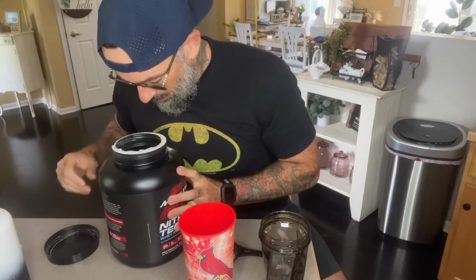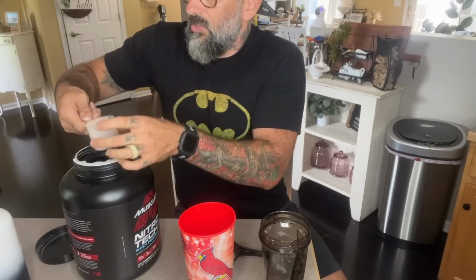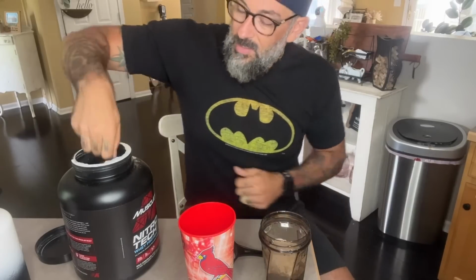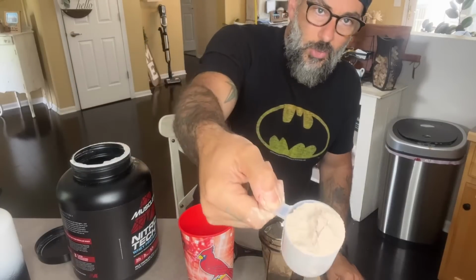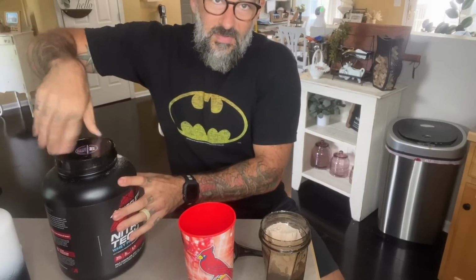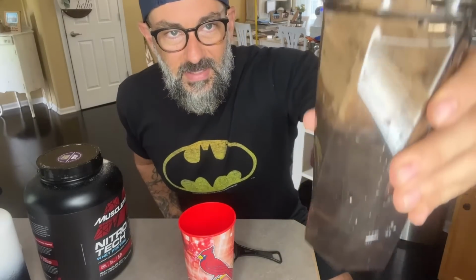Where's my little scooper? Just so you can see, I've got 2 scoops. Scoop number 1 going in. Now that's a lot of powder to go into only 12 ounces. Here's scoop number 2. All right, I'm going to get that out of the way. And what I'm going to do is shake this thing for about 15 seconds. You can see that's a lot of powder it's going to have to mix in.